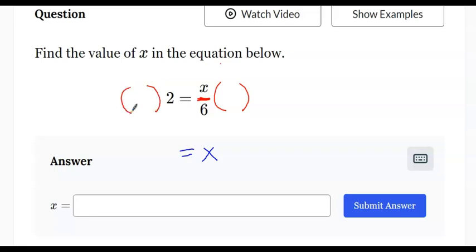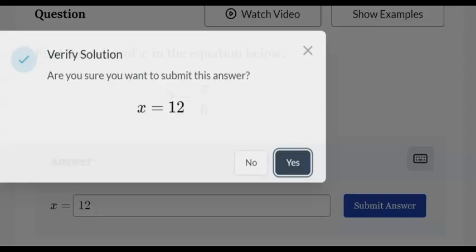So I'm going to write parentheses on both the right and the left side of this problem because we need to be fair when dealing with equations, which means we have to do the same thing to both sides. And sometimes when we do it to one side, a number disappears. And sometimes when we do it to the other side, two numbers disappear, but they become a brand new value. So instead of taking a number and dividing it by 6, I multiplied both sides by 6. And that gives me my new answer, which is that x is equal to 12. And we're going to type that down here in the answer box.